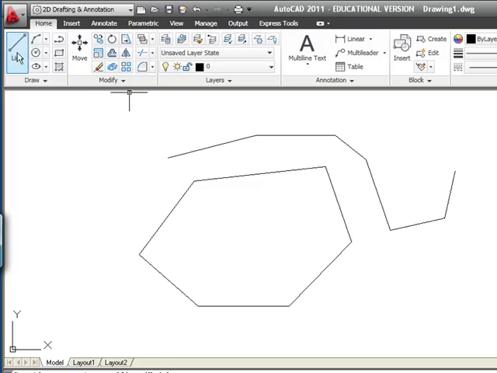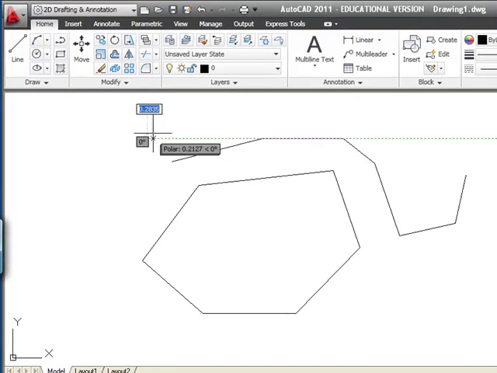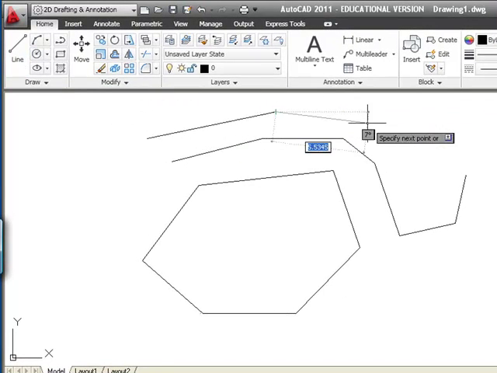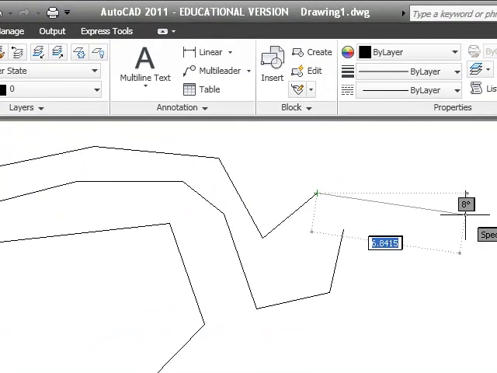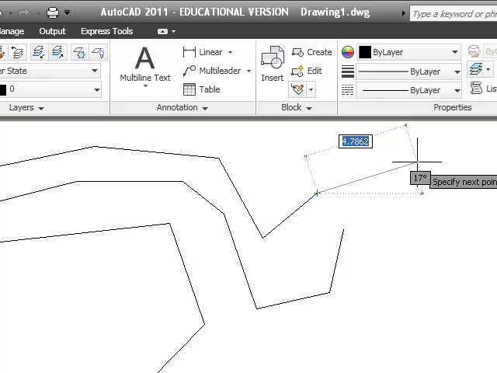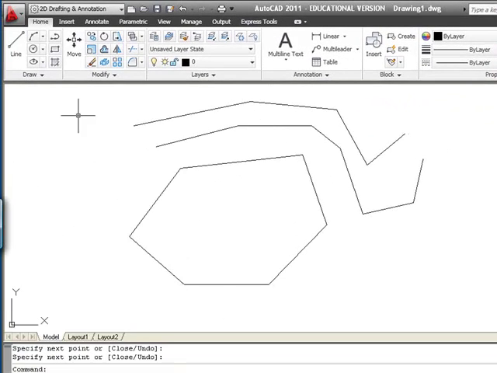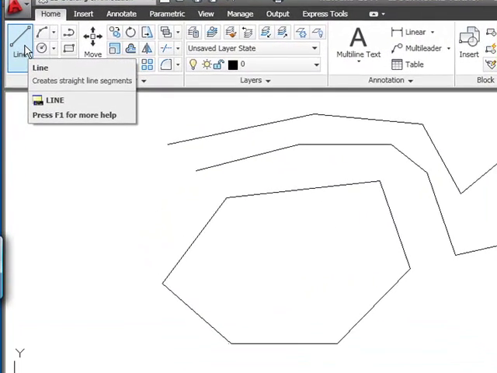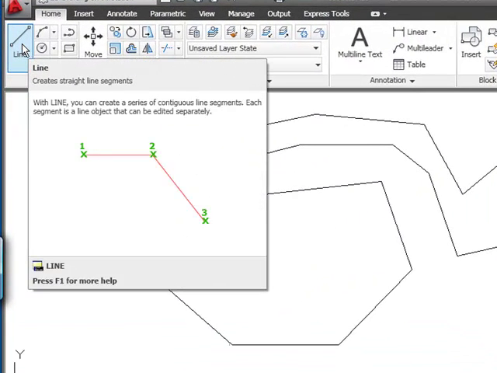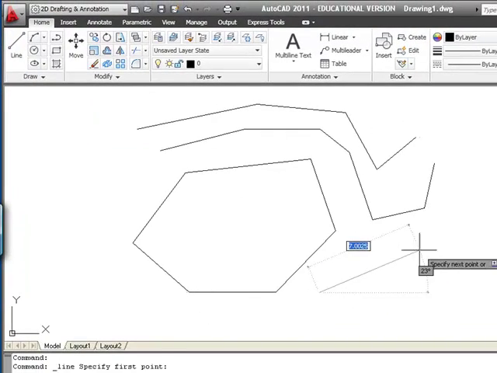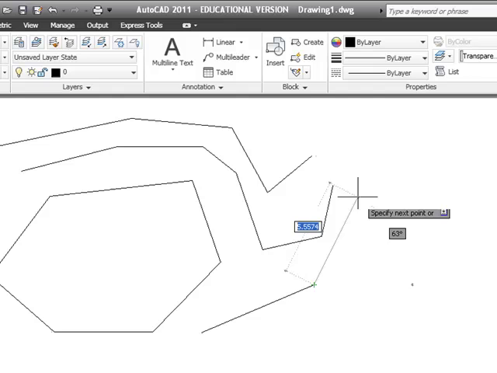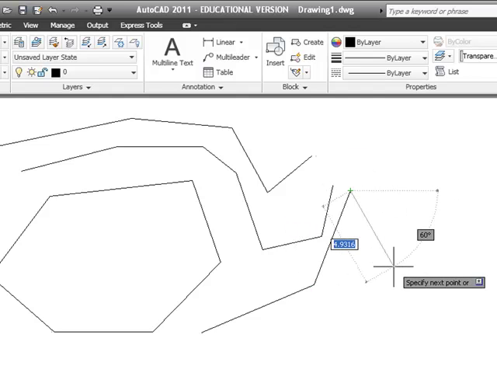Another way to end the line command is selecting points, of course, to create the line, and at this last point I can strike the enter key, and that ends the line command. So there's lots of ways to terminate the line command. Another way to do it is, might as well show you all the ways, because you may want to use one or the other or all of them.